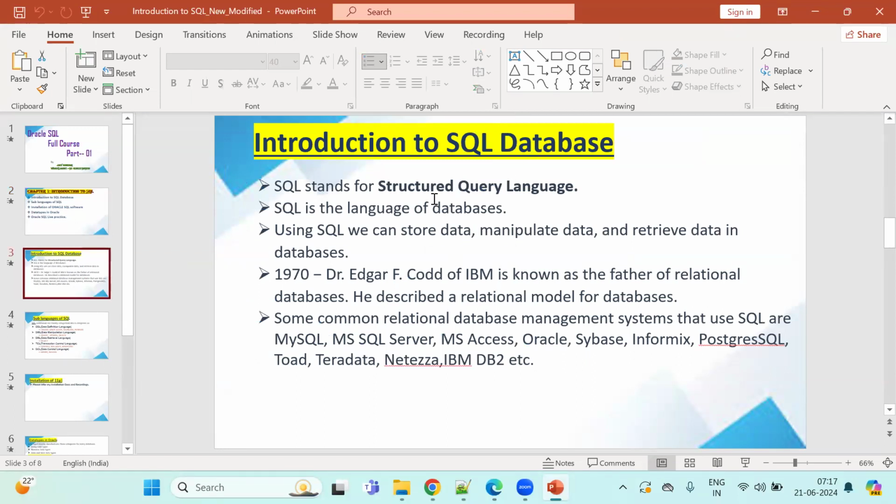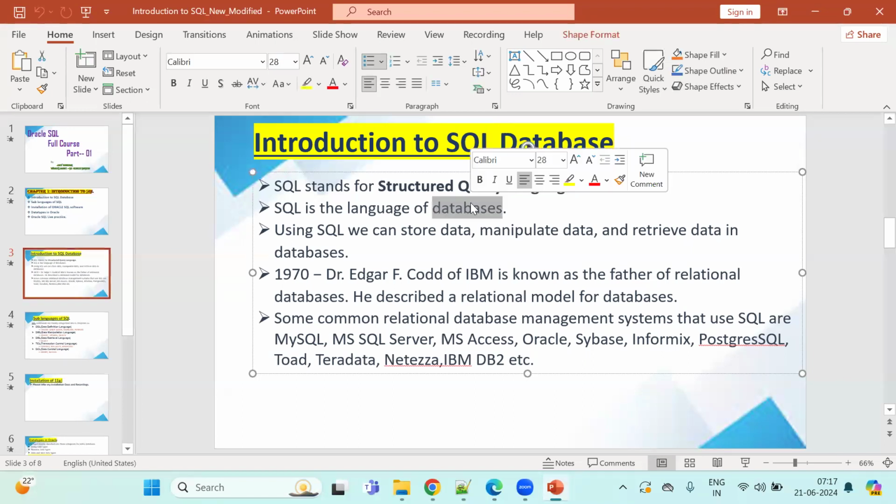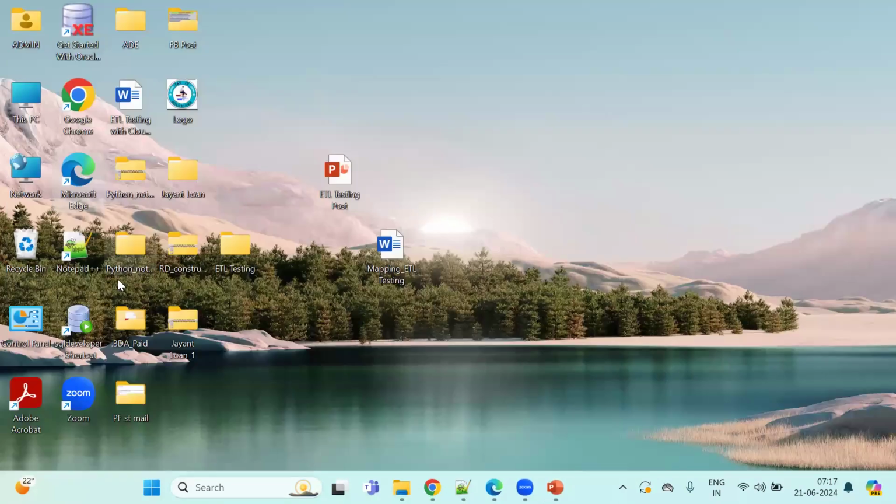So SQL stands for structured query language. What is the full form of SQL? Structured query language. SQL is a language of database. What does it mean? SQL is related to database operations.